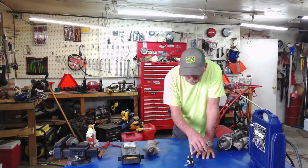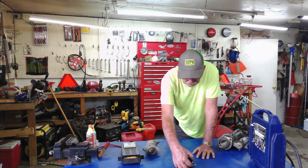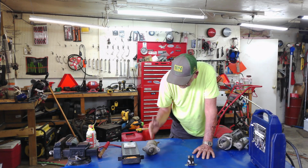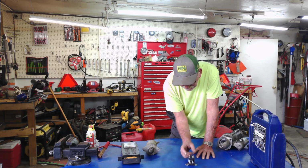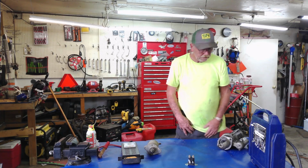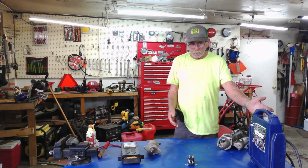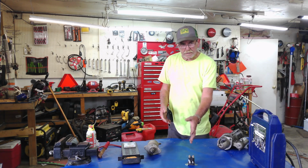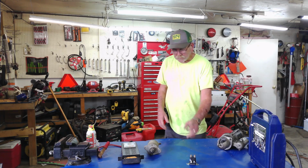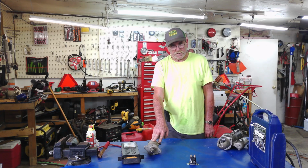Well, that clicking noise you're hearing is in here where it's clicking, trying to bring these two together, but it's not coming together far enough to bring juice to here. And like I said, if the battery is low, you'll get the same thing because you don't have enough voltage coming through to that solenoid to actually start the starter.